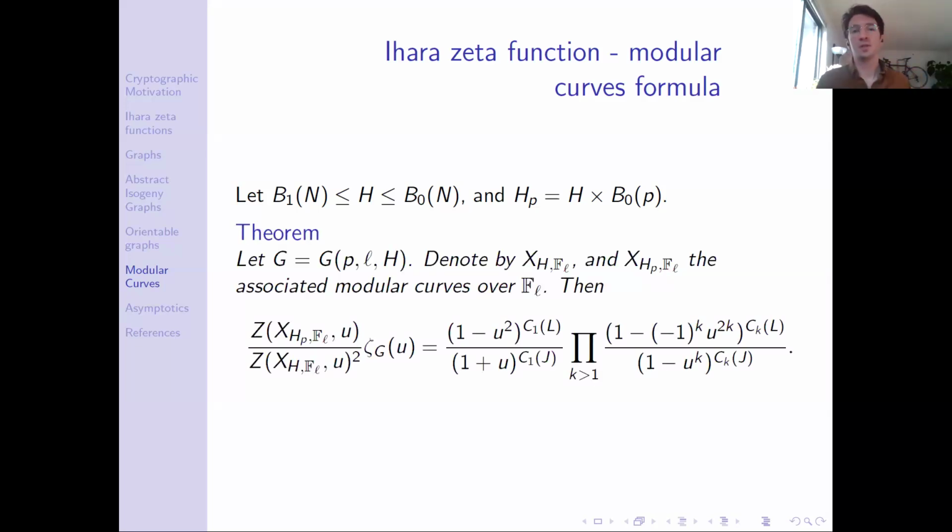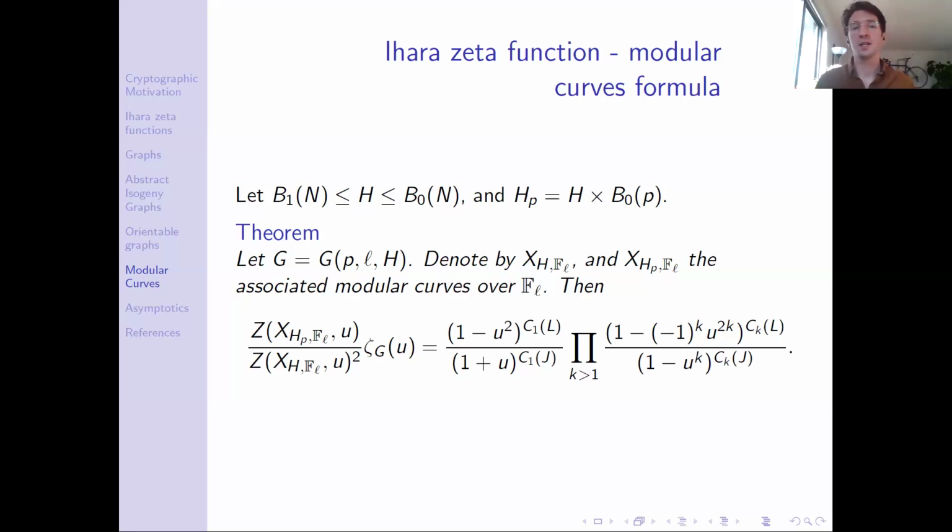And so what's the theorem? Well, you take the modular curves that are associated to these two subgroups. So here, for the interests of time, I'm going to assume some familiarity with modular curves. If you don't know modular curves, just believe me that there are really nice equations that you can write down that are related to these curves with level structure and parameterize elliptic curves with level structure.